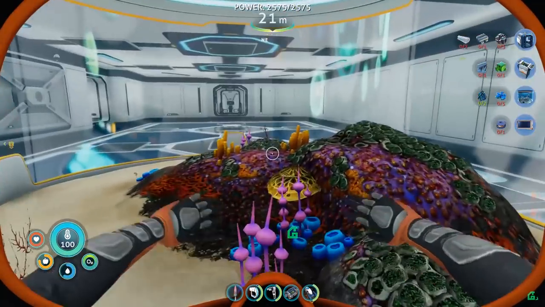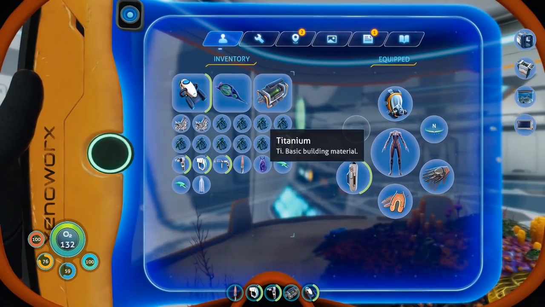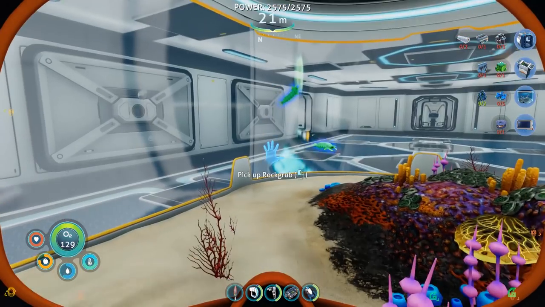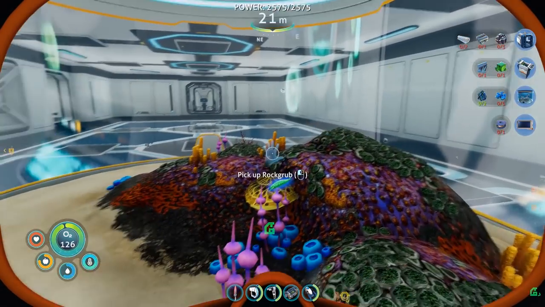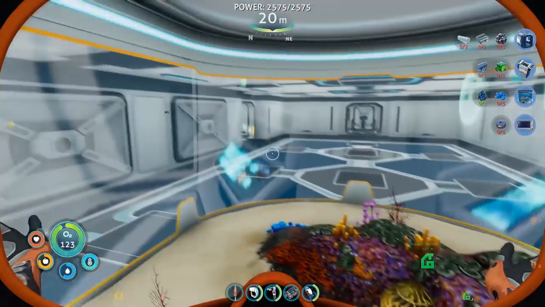Oh, this is so cool. Oh, we can put plants in here too. Ooh, nice. All right, we'll do that. But first, let's release the rock grubs. Can we do that? Right click. And there they go. Oh, they love it. Look at this big place for you guys. It's nice and safe too. Nobody will eat you in here. I don't think, anyway. They're so adorable.